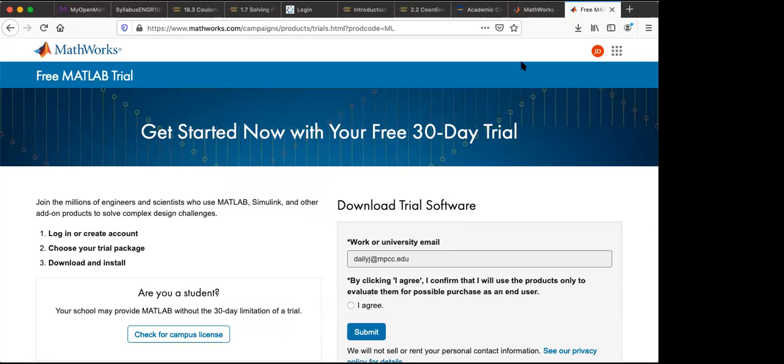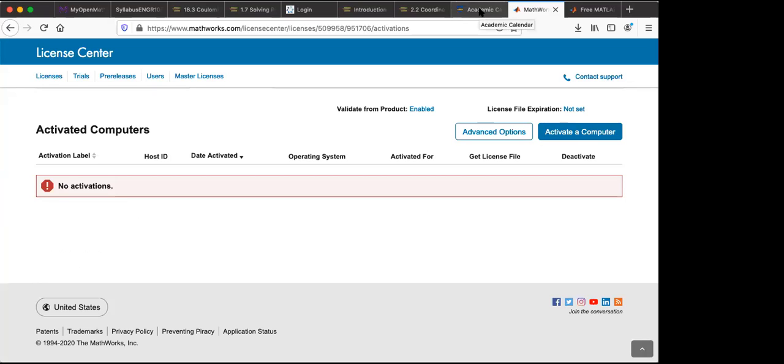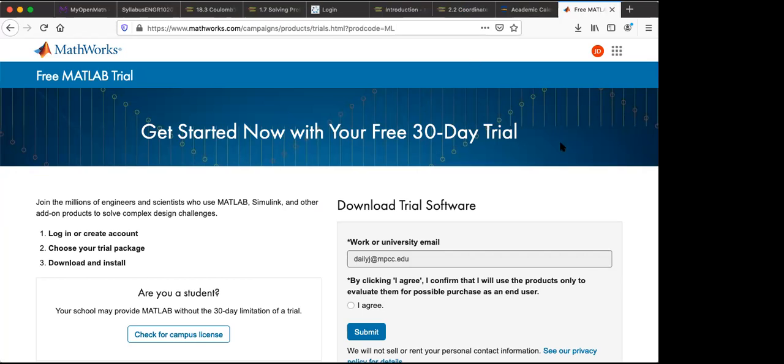Anybody with their own computer get that started yet? No? Well, you can start it now. It takes a while. It's a big program, so you might as well get started downloading it, whether it's the free trial or the student version, because you'll need that pretty soon here. They may ask you to create an account with them, so that they can track what version you have and what version you need, and they can upgrade and update it. No matter where you log in from, they can figure that out. And you can choose to not get any emails or anything from them. It's not a big deal. They're not crazy about that kind of stuff.